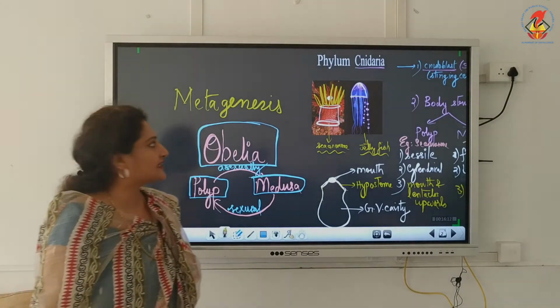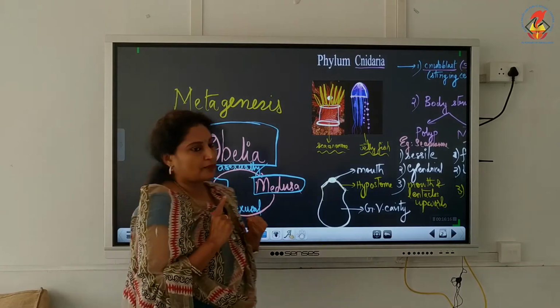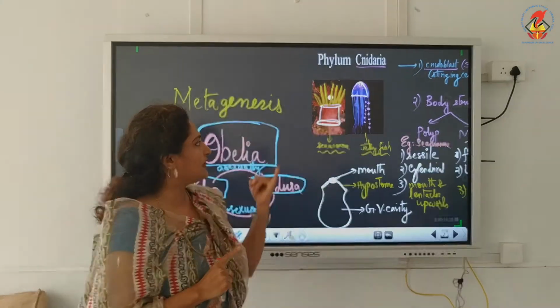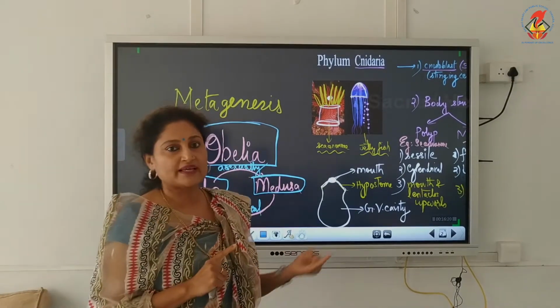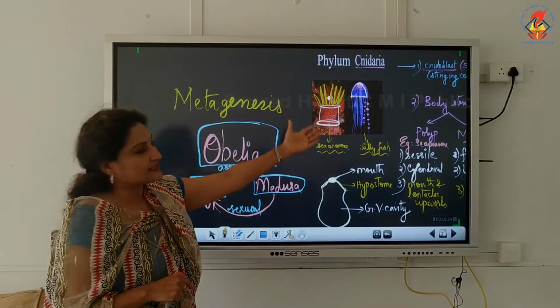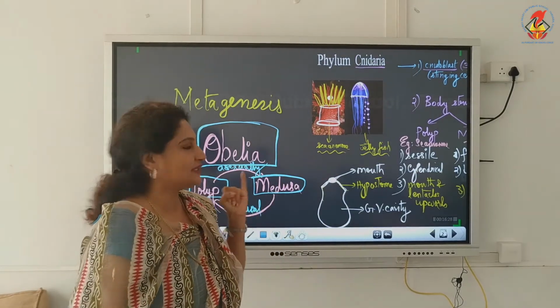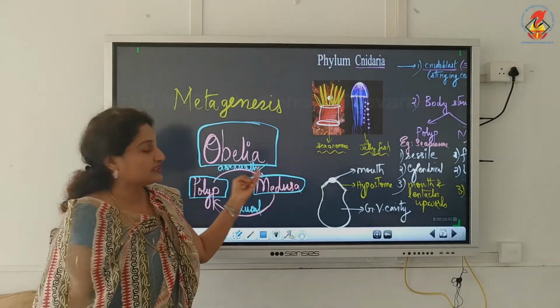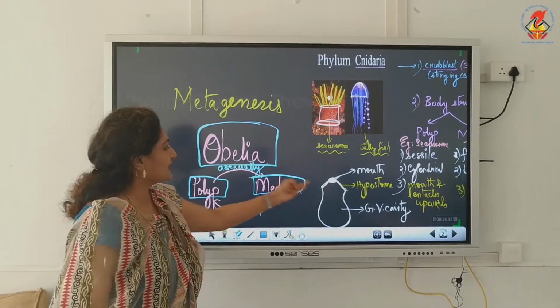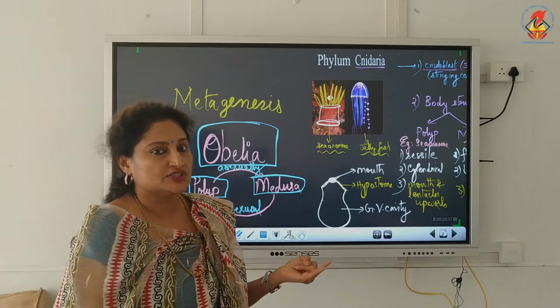I hope Cnidaria is clear. Then lastly, I told you we have to incorporate distinctive features. I told you nidoblast is a distinct feature. Then I explained the body structure, and third, the fundamental features. What are the fundamental features? Level of organization, tissue level, then body coelom. Here the body coelom is, as I told you, gastrovascular cavity. It is not coming under the three basic coeloms.